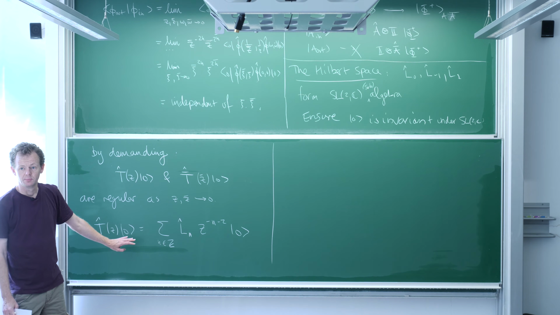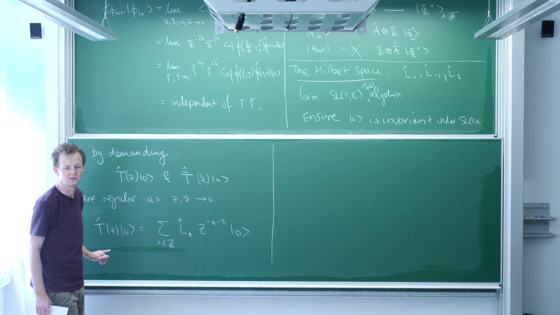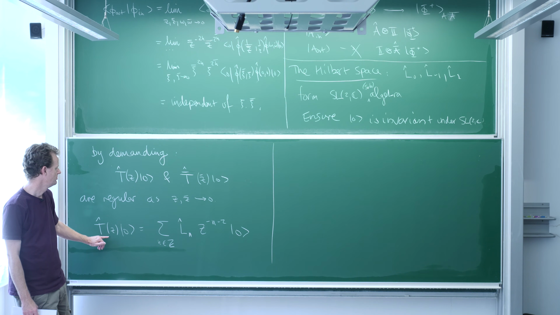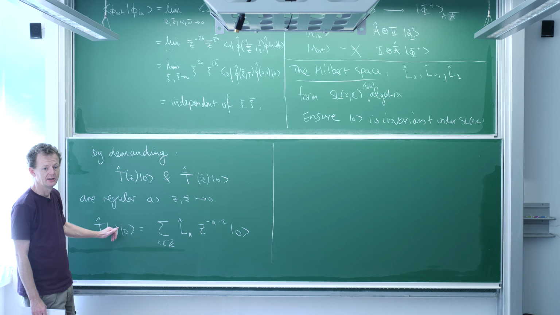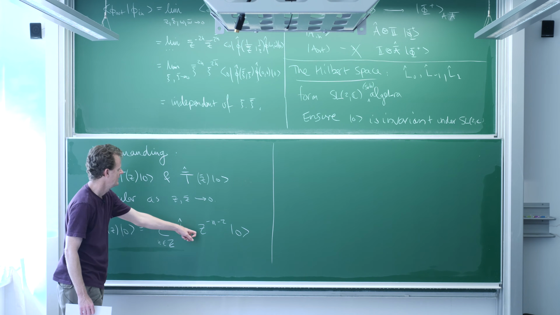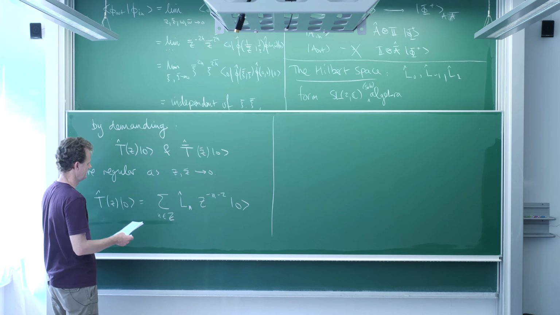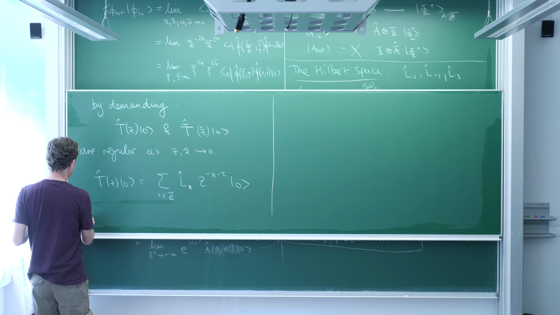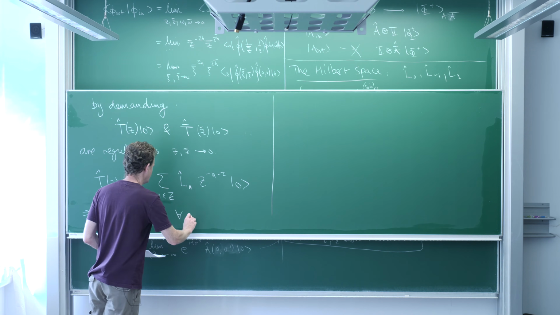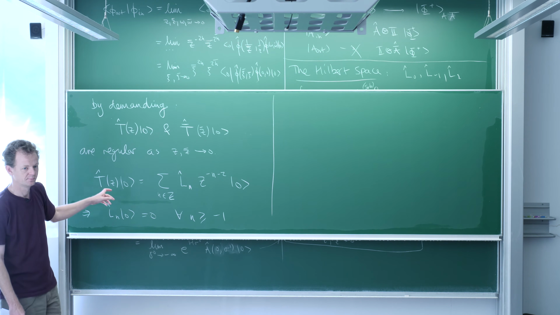So if you recall from the previous lecture, T(z) defines the L hat of n's. The L hat of n's are just linear combinations of the L's with some coefficients. And if you demand that as z and z bar go to 0 this doesn't explode, that's the same as saying that these vectors L hat n acting on the vacuum have to vanish for all n greater than -1. Otherwise it'll blow up, right?